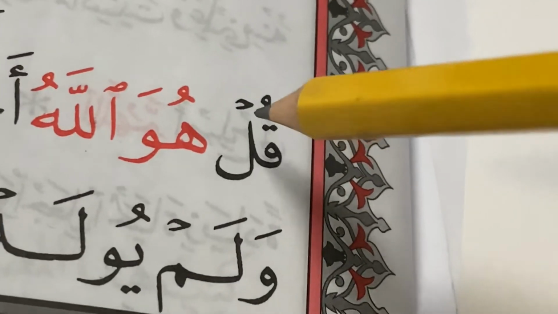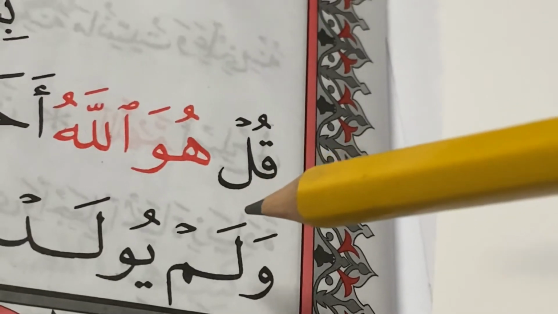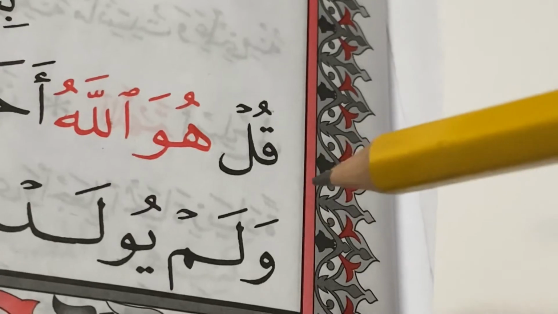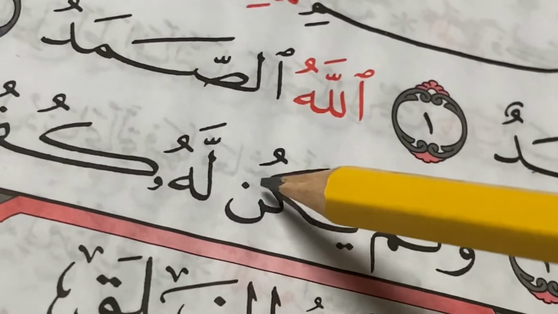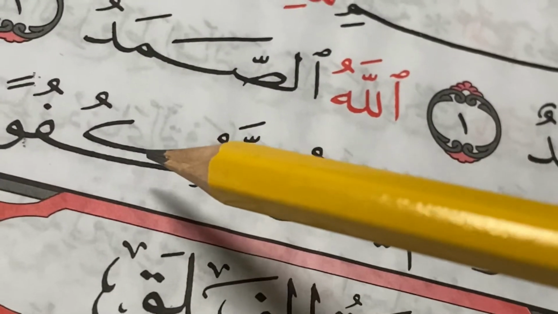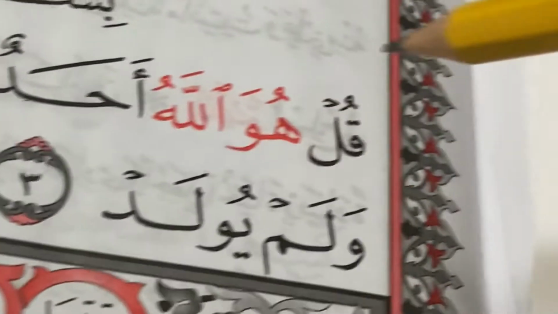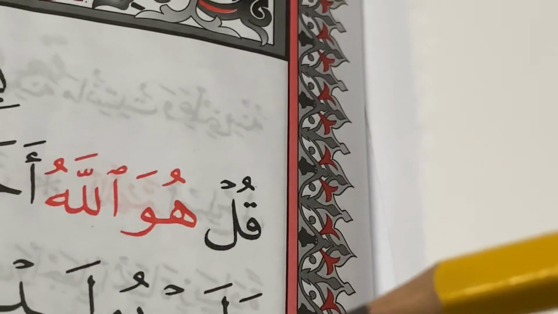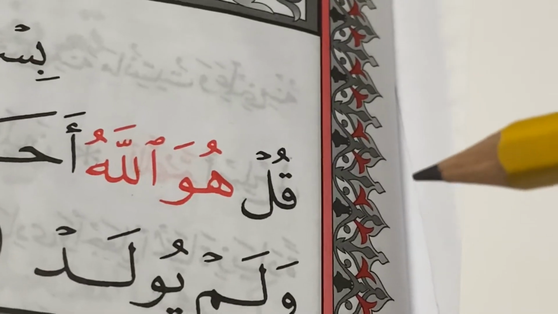That's qaf. This one in English not easy because English words not really have this letter. English words they have this one, kaf, like k, like king, kingdom, that's k. But this letter in English they not really use this one. But most of the people they use the letter q, like Qur'an.